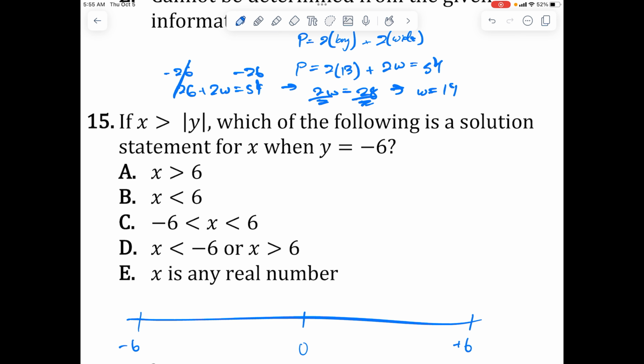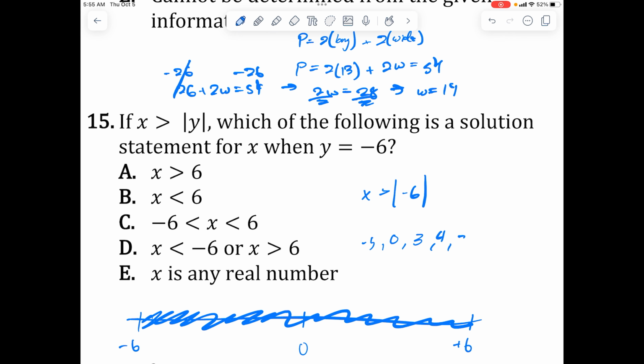So we know that we want to find x is greater than the absolute value of negative 6. What are all the possible values of x? Anything here, like I just displayed for you, if I plug in negative 5, 0, 3, 4, 2.5 into x, they're not going to be greater than the absolute value of negative 6. All the numbers, however, that have an absolute value greater than 6, like for example 7, negative 10, negative 100,000, 6.1, right? Doesn't matter if they're positive or negative, as long as the number that you see is bigger than 6, it meets the condition.